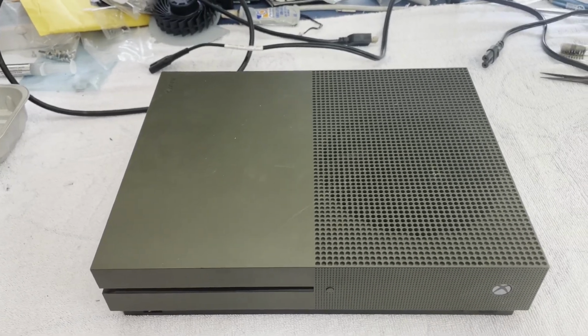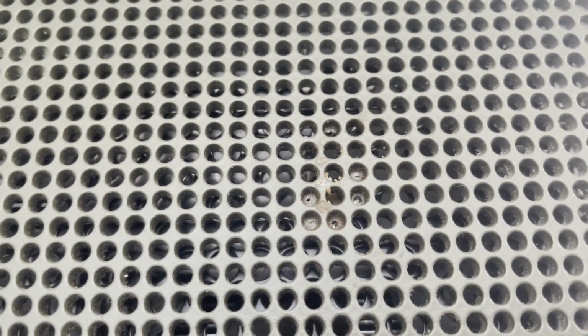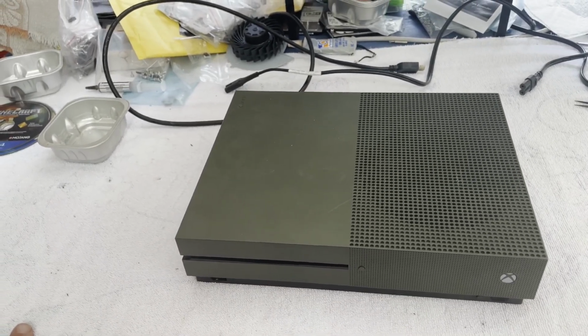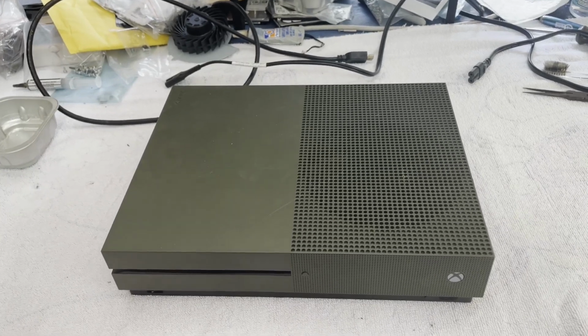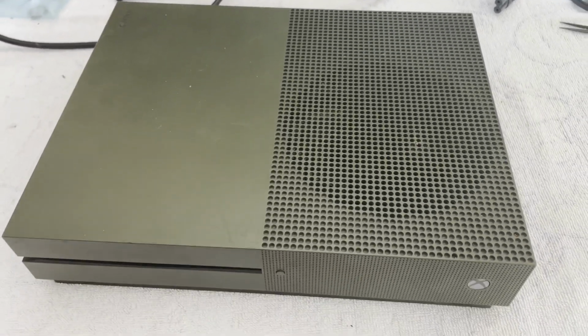and just confirm that, but I'm seeing something in this grill right here, which kind of makes me concerned. There's something sticky, nasty down in there. And the seller mentioned that it was his personal console, and there was a rumor that one of his kids had sprayed something inside of it. So instead of plugging this in, I think I'm gonna go ahead and take it apart and let's just see if we see something on the main board.